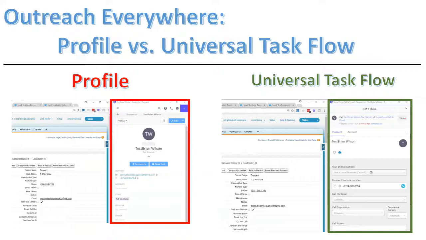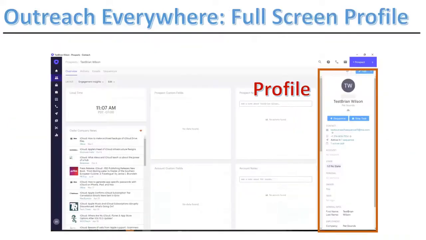Notice this red, the profile. If I hit the maximize button next to the X on that window, this is what I would see. It's expanded out into the full screen. And again, this was if I had it on profile and now I expanded it out, I still see that profile. I have this overview section, which we're not really using right now, but we will in the future. Add notes, get some company information, and so on. So that's what it looks like if I go full screen from the profile.